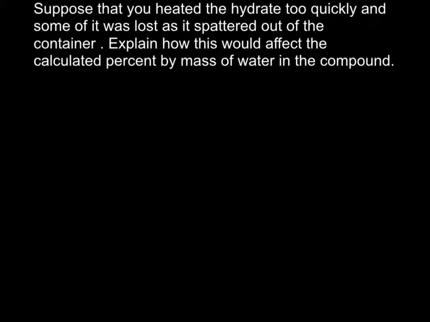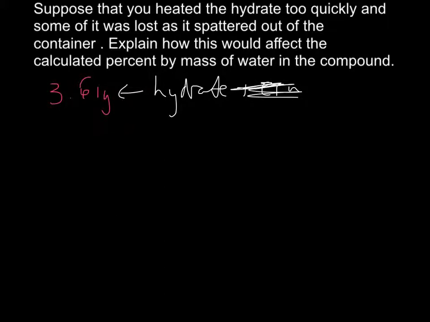So this example gets a little bit harder to explain. I'm going to start by reviewing and going back to my personal results, and I'm going to get rid of them and then go to this result. So let's say I got 3.61 grams as my hydrate. So this is the hydrate and crucible. Just hydrate. And now let's look at this, and we got the CuSO4 to be 2.56 grams.